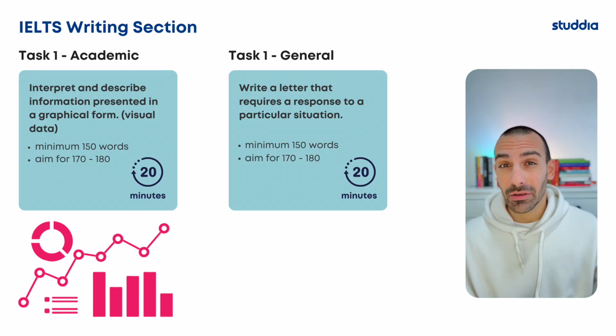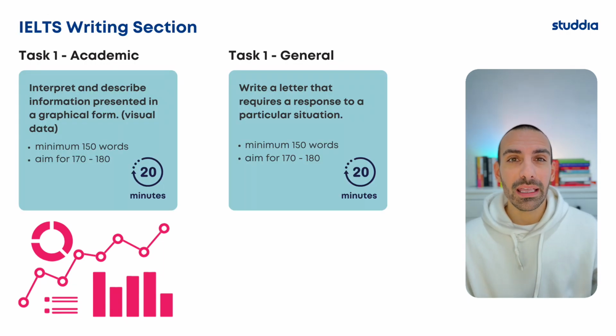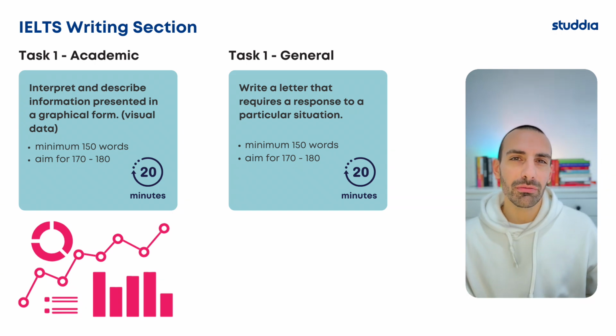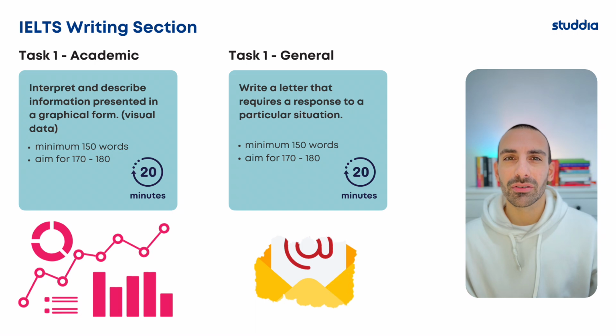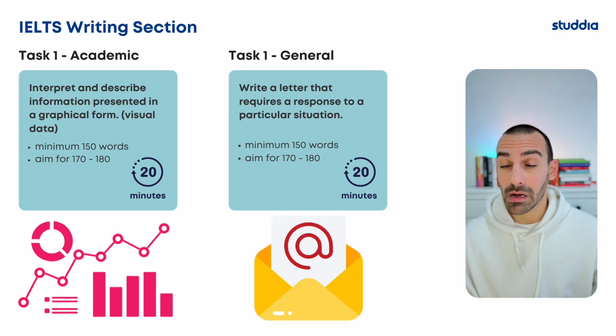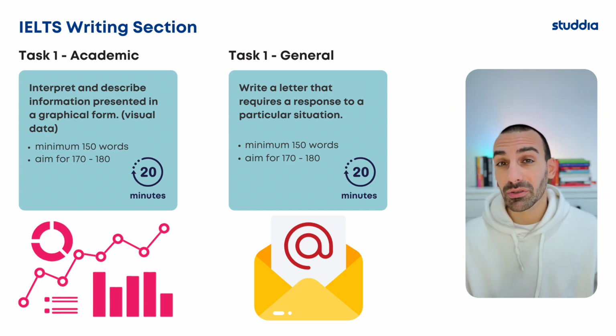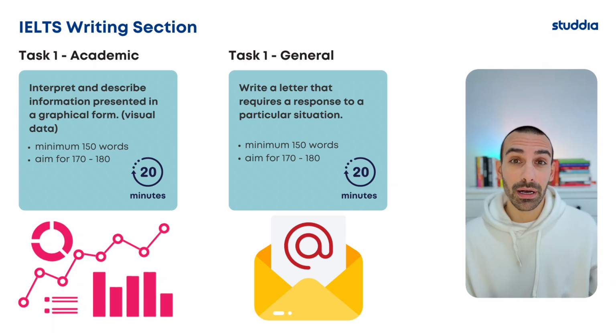In case you're taking IELTS General, you'll get a slightly easier task 1, and you need to write a letter based on a given situation. It can be formal, semi-formal, or informal, depending on who you're writing to. Same story here. If your goal is band 7 or above, you'll need more than the minimum word count.